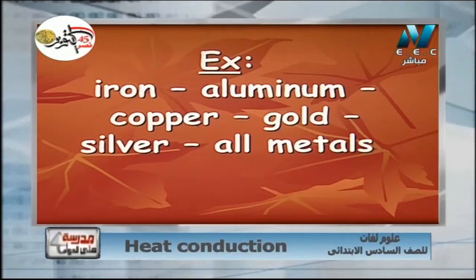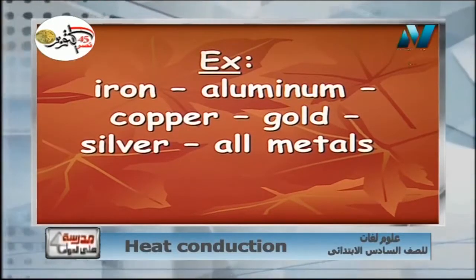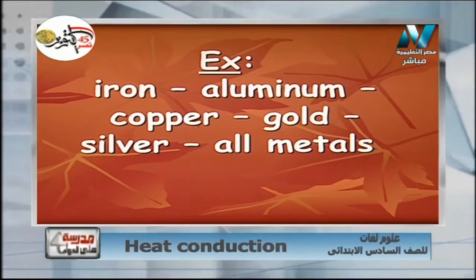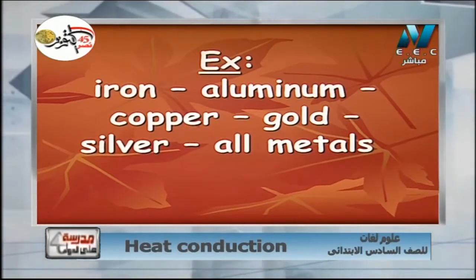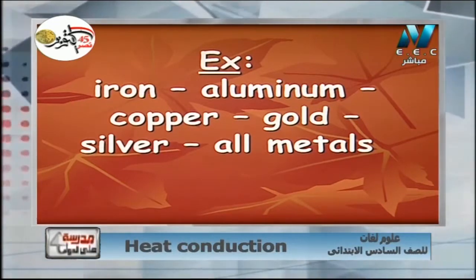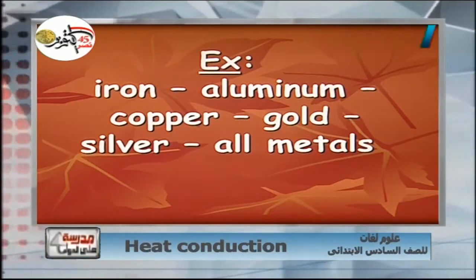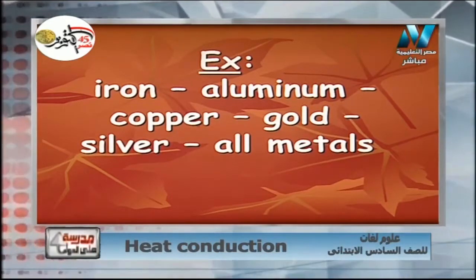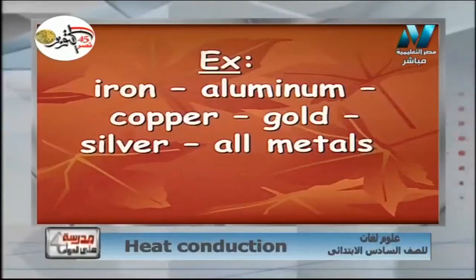So what about bad conductor of heat? Sorry, before we say what's meant by bad conductor, I can give you some examples of good conductors. Iron, aluminum, copper, gold, silver, and in brief ممكن باختصار أقول all metals, كل المعادن. حتى في كمان ميتال وحيد هو الليكويد اللي هو الميركوري، إن شاء الله هنتكلم عنه in details المرة الجاية لما ناخد الثرمومتر، برضه هو كمان هيكون good conductor of heat. So again, good conductors of heat are materials that allow heat to flow through, or that conduct heat and let heat flow through. And we have many examples of good conductors such as iron, copper, aluminum, and so on.